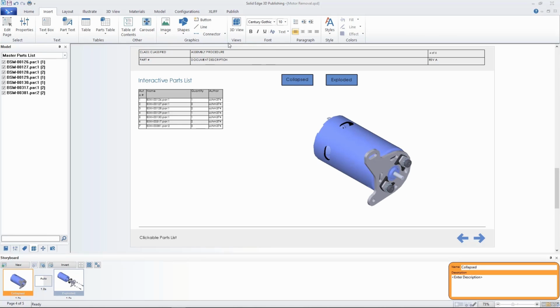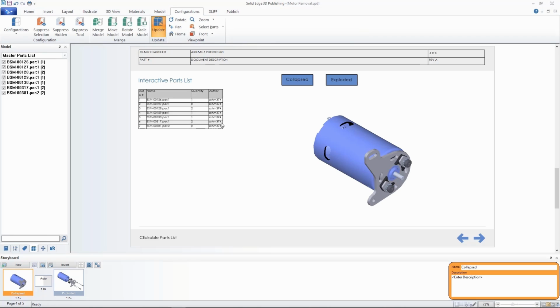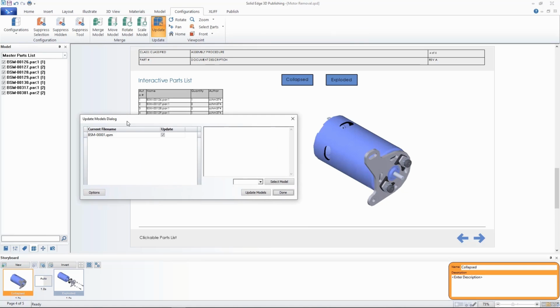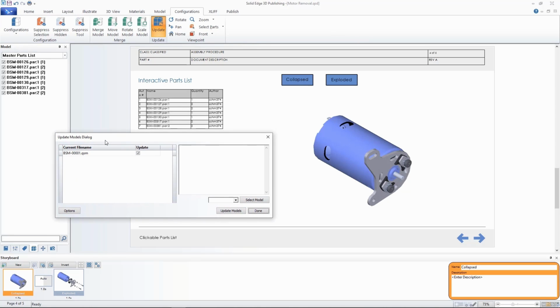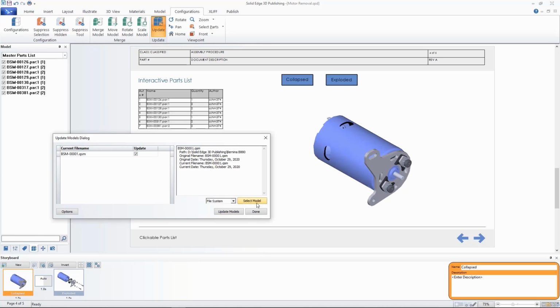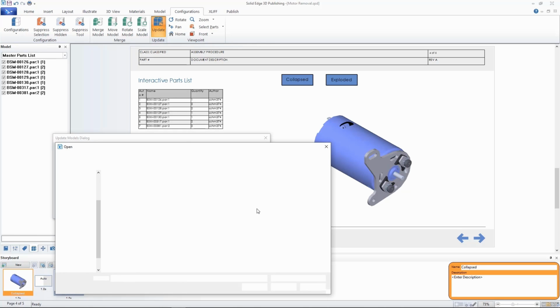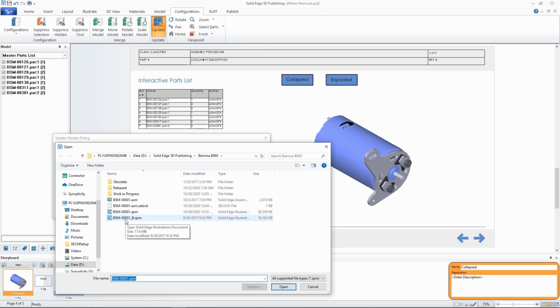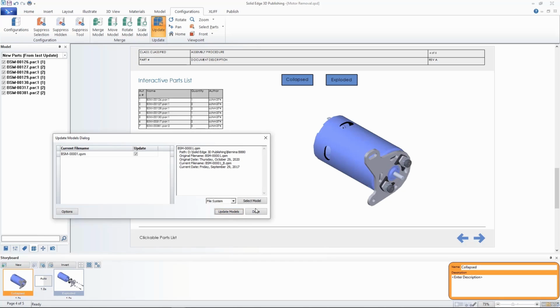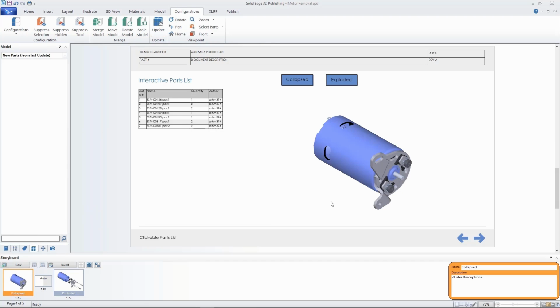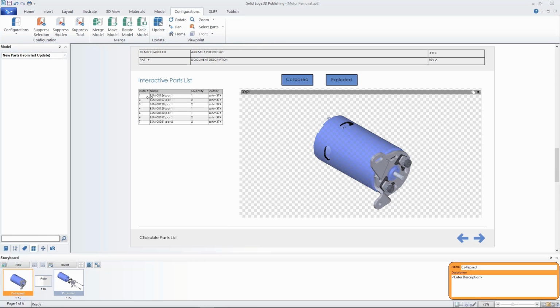Of course, one of the key factors in working between the products is the ability to associate model updates when they take place. Solid Edge technical publications products have full associativity when revising models. When changes are made to the parts, simply click on the Update View button inside the publishing product, select the revised Solid Edge assembly or the exported QSM file associated to the revised assembly, and the software handles the rest. Maintaining this associativity allows you to create your technical publication alongside your CAD designs without worrying about the final version before you start. This process allows users to complete the deliverables and get product to market faster.